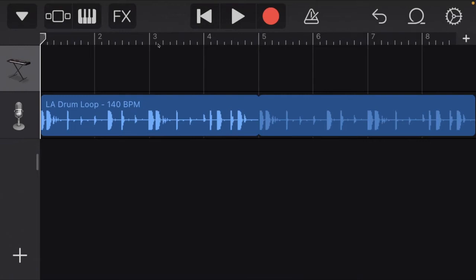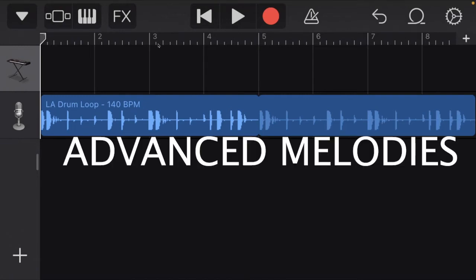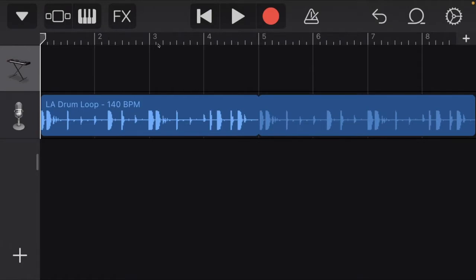In this video, we'll be talking about how to expand and develop your melodies. I'm going to make a quick melody right now and I'm going to show you some techniques that will help you develop it. I have a drum loop playing and I'm just going to go through some synth sounds. Let's just make something really simple. I'm going to start off by doing half notes and start off with something really simple.